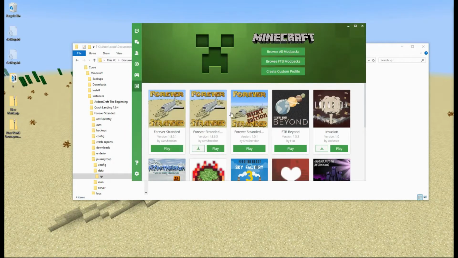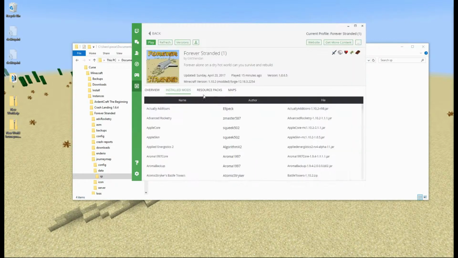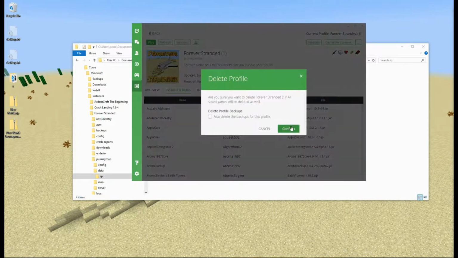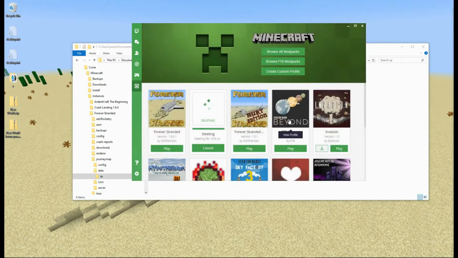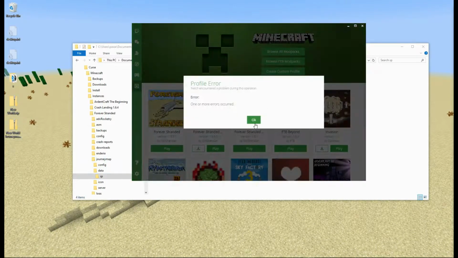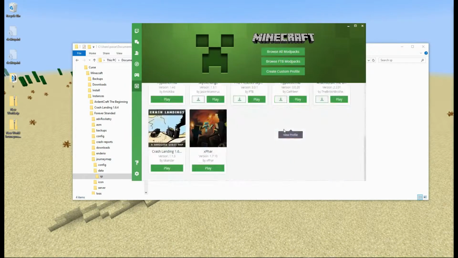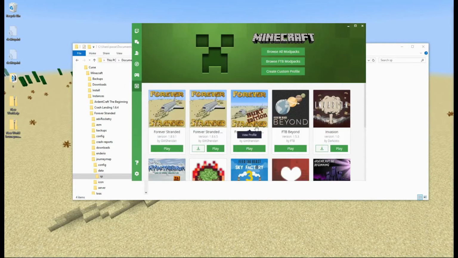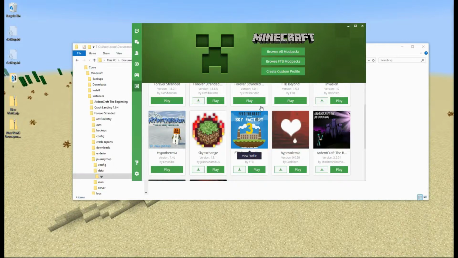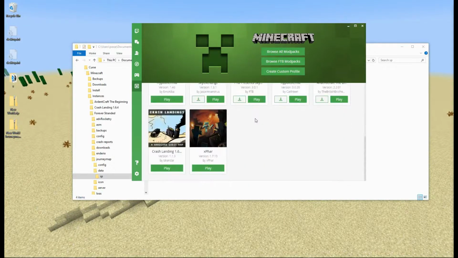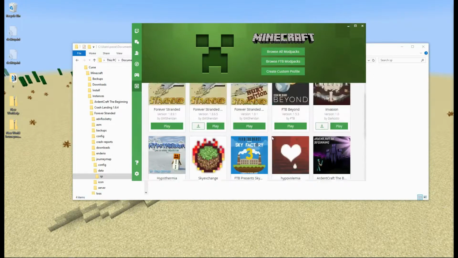And if I go back, this profile, this old one with the number in parentheses that I don't want anymore, you can always come into it, click on the three dots and say delete profile and confirm. It deletes absolutely everything. So if I didn't have my new world backed up here, I would have lost everything. But sometimes you might be running out of space and it might be a good thing to delete some of the old items that you have if you're not playing them anymore. And this is getting you a preview of everything that I've played recently.